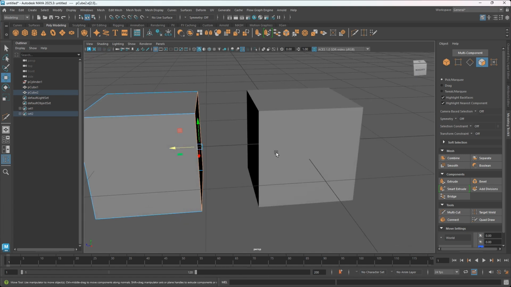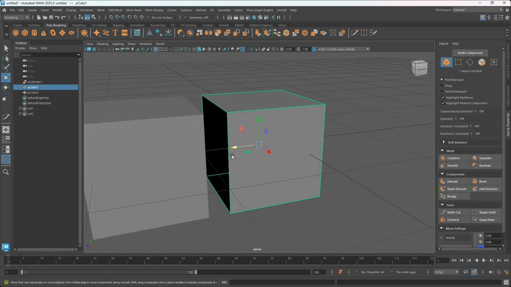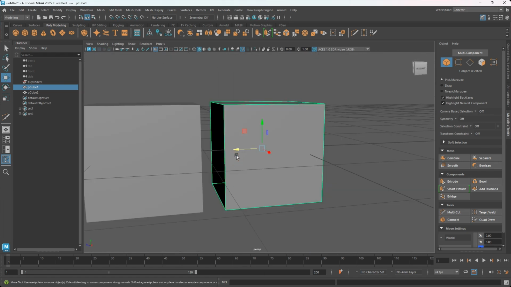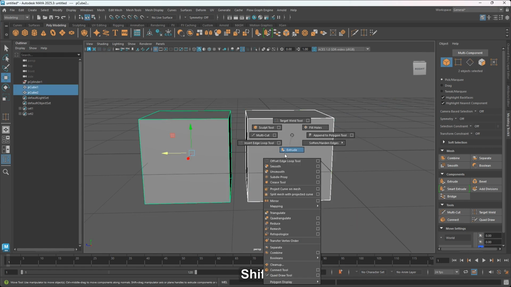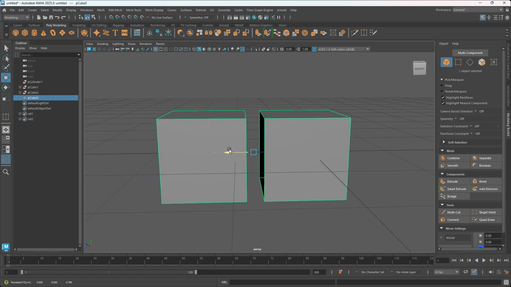Now if we want to combine these two cubes together, let me go into the object mode and shift this closer a little bit. Now if we want to weld these edges together or join these edges together, we have to make use of the target weld tool. We can select both of them. Let's go into the object mode, select both of them, shift right click and combine. Now we've combined these two cubes together, they are one, but we have this space in the middle. We can move both of them at the same time because we have already combined them.